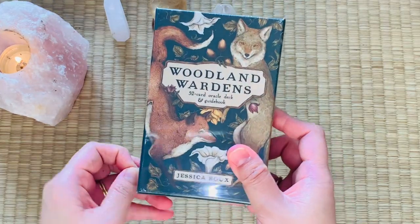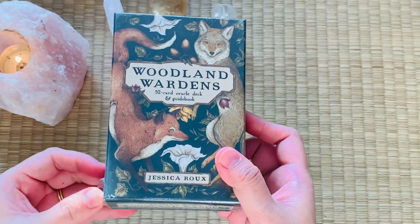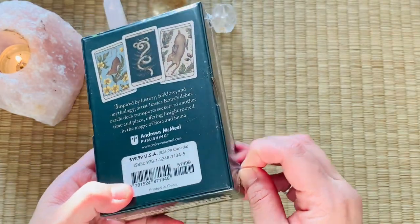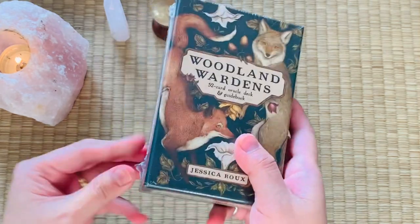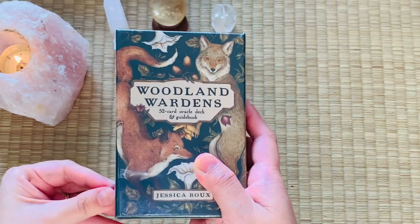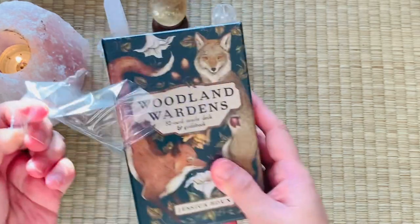This is Inner Heal Tarot and today we're going to do an unboxing, a silent flip through, and personal thoughts and personal take of this Woodland Wardens Oracle deck by Jessica Roux.